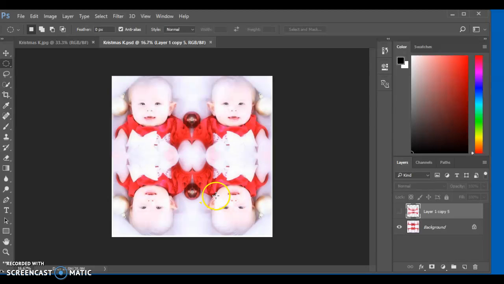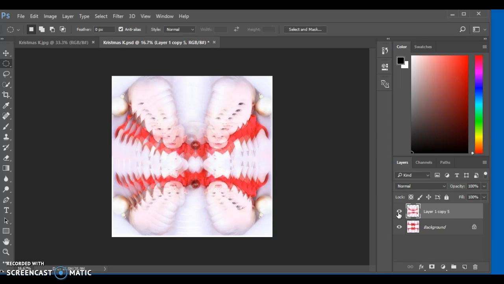Hi everyone, so today what I'm going to show you is how to do the image reflection project, and as you can see here, basically what you're going to need to do is take an image and reflect it 3 different times. Each time it's going to change and be a mirror image of the other image. So here's one example, and then I did want to show you a more advanced image reflection where you go in and make multiple copies of it, which I'll show in a couple minutes.